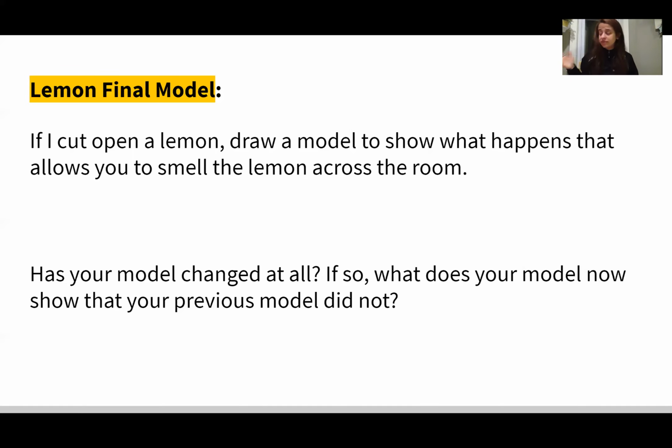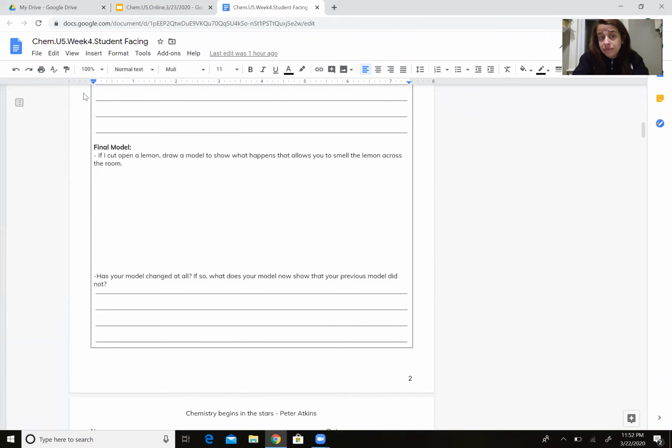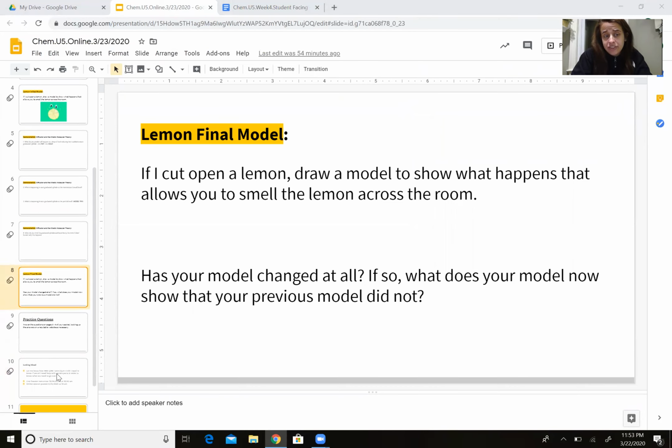So does temperature, like in these two glasses, play a role? On a hotter day, is it going to get to you faster or slower than on a cooler day? So write about that. Think about whether your model has changed at all, and if so, what does that mean? You are at the bottom of page 2 at this point, so you should be filling that out. Draw your model. If nothing's changed, that's great. Draw it again. I want to make sure you guys got this down. And if something has changed, what does your model have now that your previous model did not? What are you taking into account at this point? So pause the video and finish that. Answer those two questions.